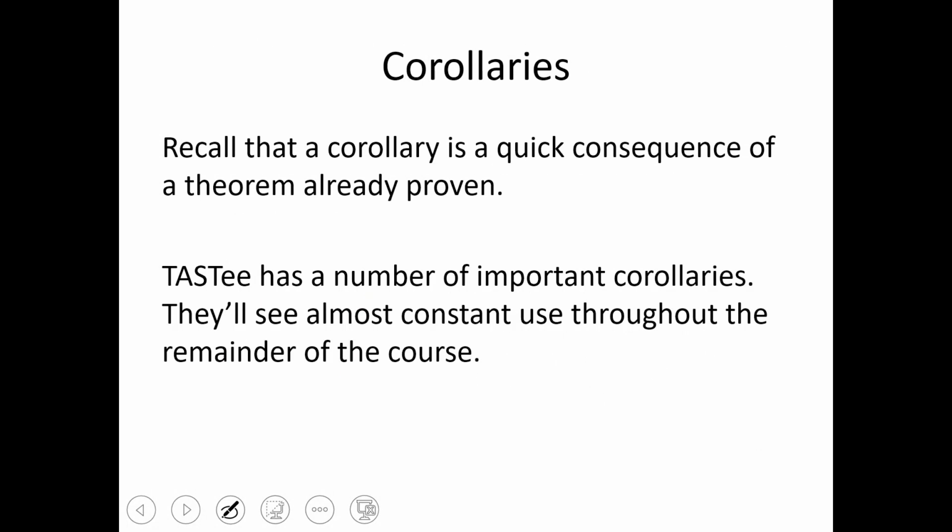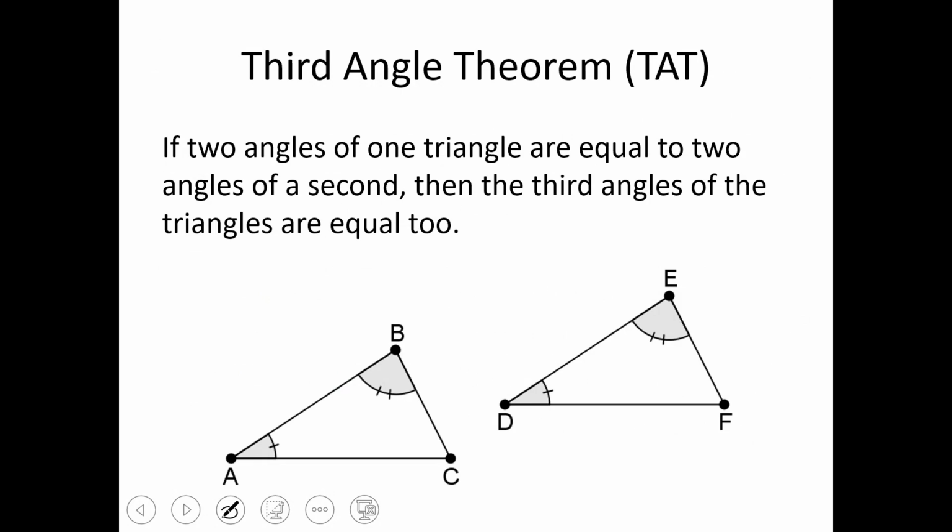So let's now prove some corollaries. Remember that that's a mathematician's term for a relatively quick and simple result that follows from a theorem of significance that has already been proven. Corollaries are just more theorems, but to call them a corollary sort of gives the position in the system that you build. So here's one, the third angle theorem, which says this: if two angles of one triangle are equal to two angles of a second triangle, the third angles must be equal as well. This should seem fairly obvious now.